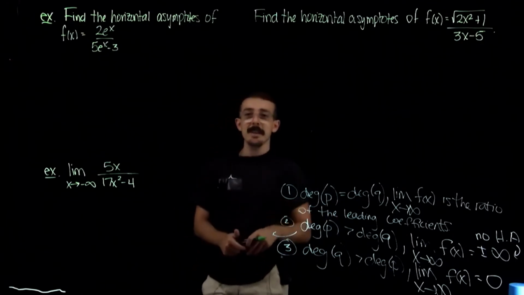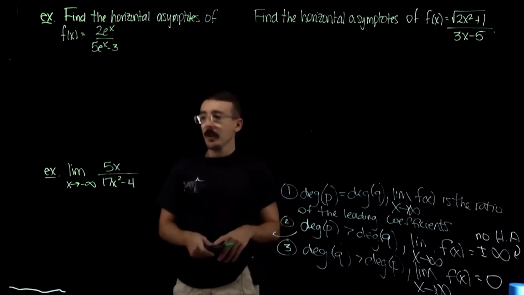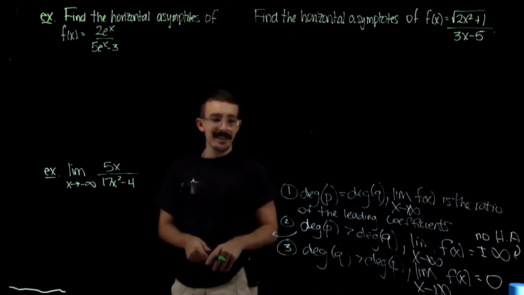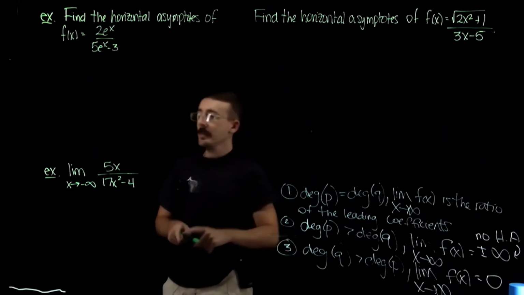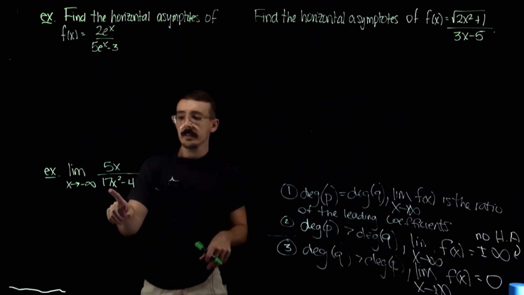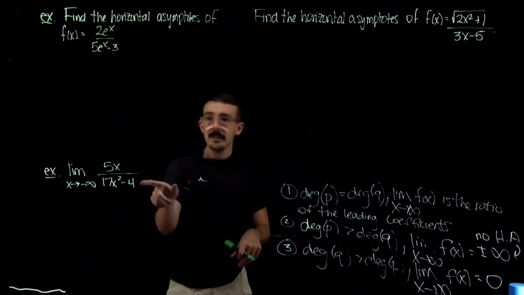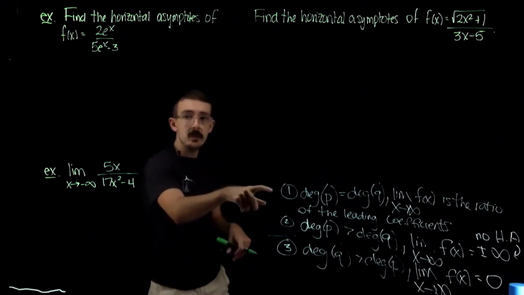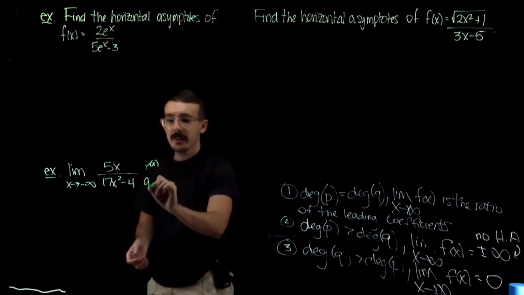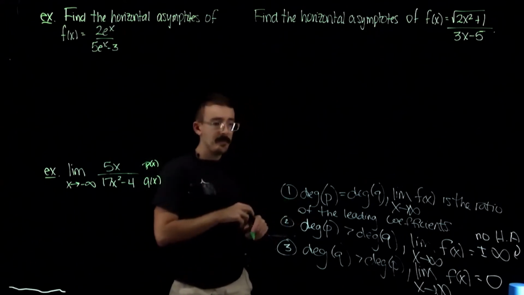OK, so let's do a few last examples where we find horizontal asymptotes as well as another limit of a rational function. So I'm going to start with this one down here. And I left my rules up here so you can grab which one you need. So I have the limit as x goes to negative infinity of 5x over 17x squared minus 4. So if you compare the degrees of the numerator and denominator, which one of these rules would apply? I was calling the numerator p of x and the denominator q of x. So which one of these would I consider?